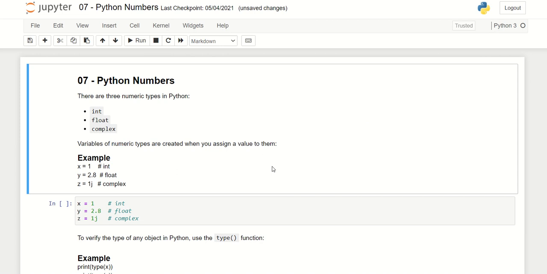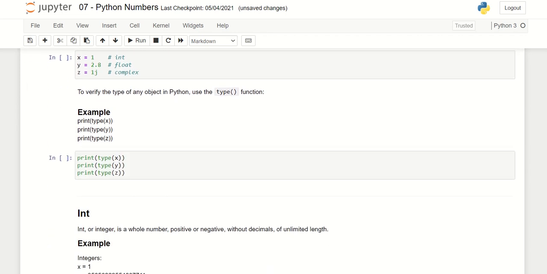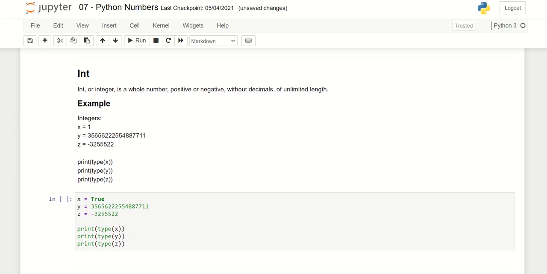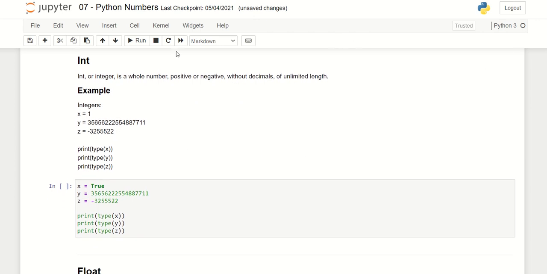In order for us to do calculation and equations, you need to know and understand the three data types that represent numbers, which are integer, float, and complex value. If you go through all the exercises, they are very self-explanatory.